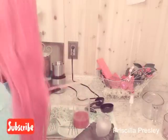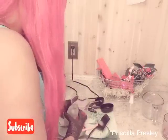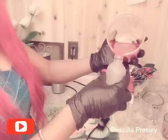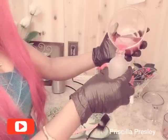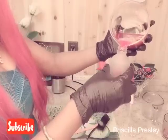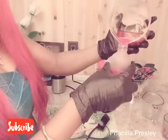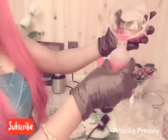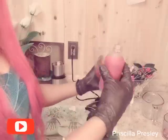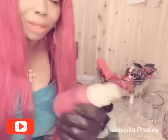Okay guys, now that I've preserved it, this will last me up to 3 to 6 months. But even though it's preserved, make sure you check it before you use it, because sometimes things don't work the way we plan. Make sure it's not bad. So this is how the petals look. I'm going to go ahead and use it now.